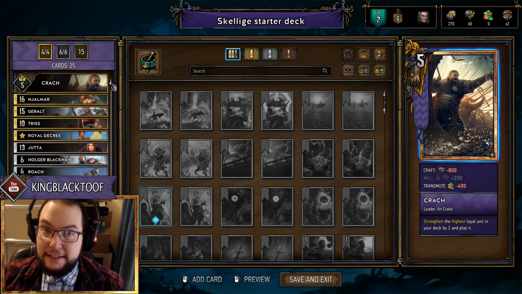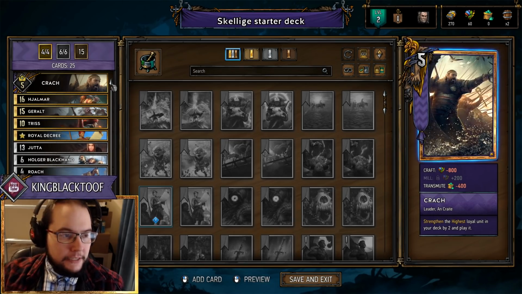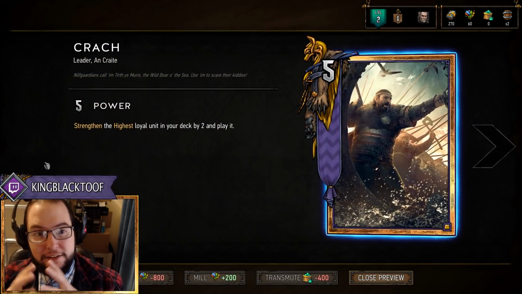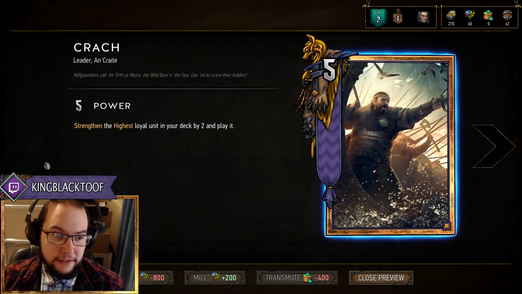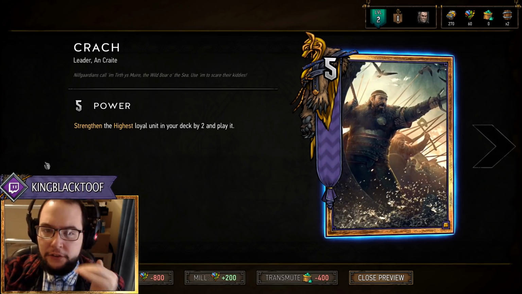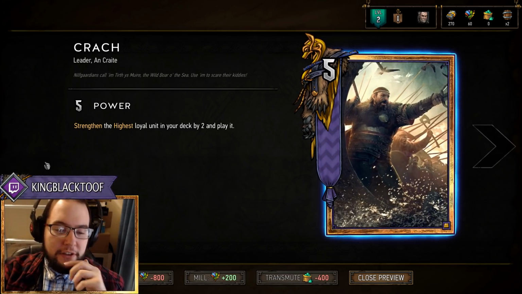Okay, so the next starting deck that I want to go over is the Skellige starting deck. First let's look at our leader card, Crach. This is a 5 strength gold, and it strengthens the highest loyal unit in your deck by 2 and plays it. Essentially it looks for the unit in your deck with the highest strength, and it'll play it onto the board and strengthen it by 2.